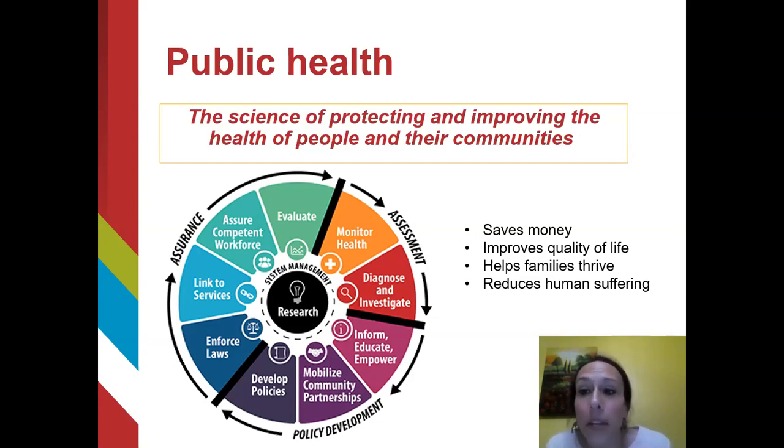We try to enforce laws and regulations that may exist already to protect the public health, and we link people to the needed personal health services and assure the provision of healthcare when it's otherwise unavailable. We also assure that there's a competent public and personal health care workforce, and we evaluate the effectiveness, accessibility, and quality of both personal and population level health services. And of course, we conduct research to try to figure out new insights and innovative solutions to health problems. So public health overall is something that can save money, it can improve the quality of life, it can help families to thrive and really reduce the suffering that people may have to go through.